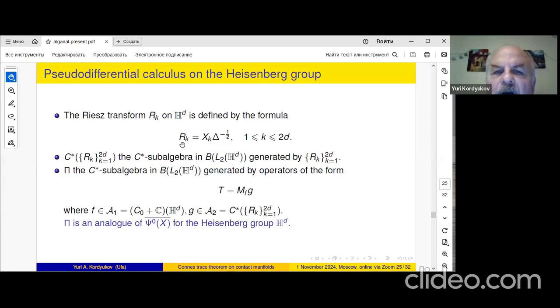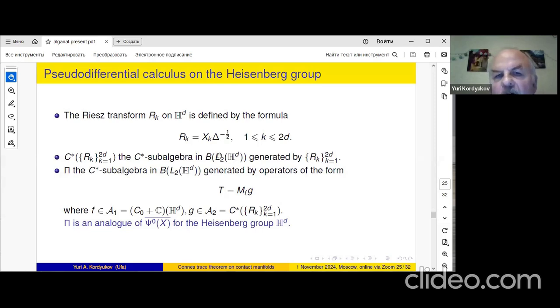One can show that these Riesz transform operators satisfy many important properties. But they are very tricky, because you see this sub-Laplacian is not strictly positive. It's just positive, with zero in the spectrum of this operator. But anyway, we take the C-star algebra generated by this operator. These are bounded operators in L2, like singular integral operators, so of zero order. And then we take this operator and multiply by any function.